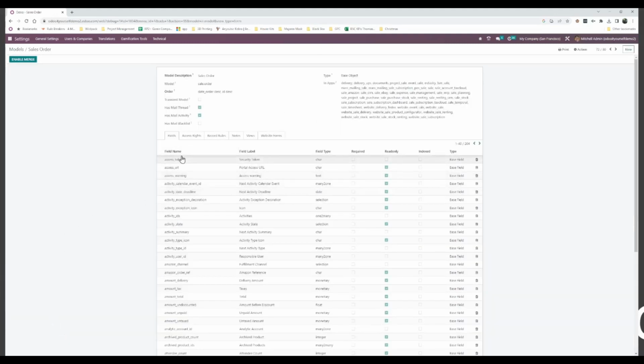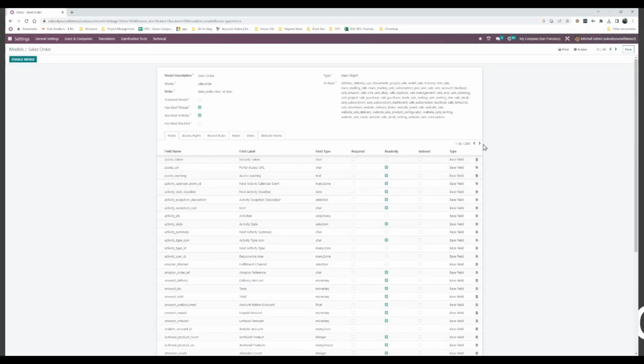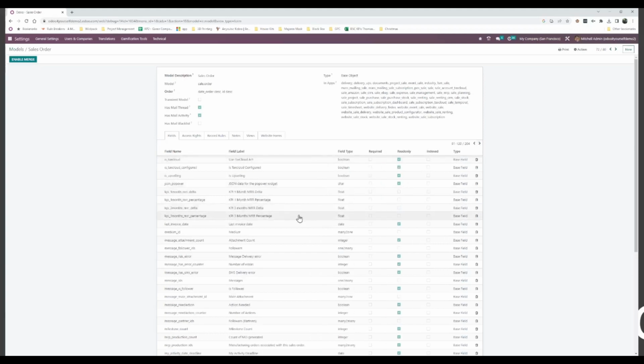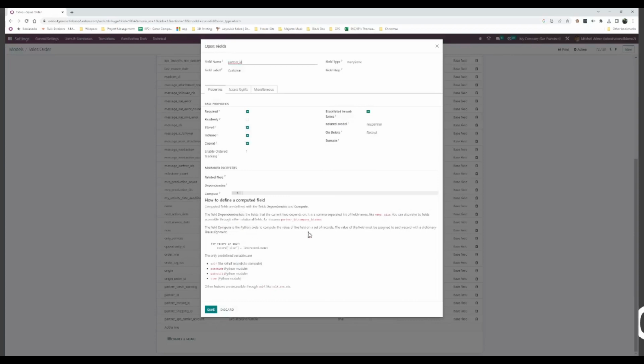Okay, and inside of here, we can see all the fields that are related here. We can also see the access rights, record rules, notes. I mean, there's a bunch of stuff here, okay? Let's go ahead and look at a field real quick, one that will make a fair amount of sense to us. So anytime, or at least most times in ODOO, when a contact is referenced, it's going to be referenced as partner ID. Okay, so normally what we're going to see here is a field type of many to one. This is a relational field. This means it ties us to another table or model. Okay, we're going to see the name, the field label. This is how it's normally going to be addressed in that table, sales order. Okay, and we're going to see the related model.